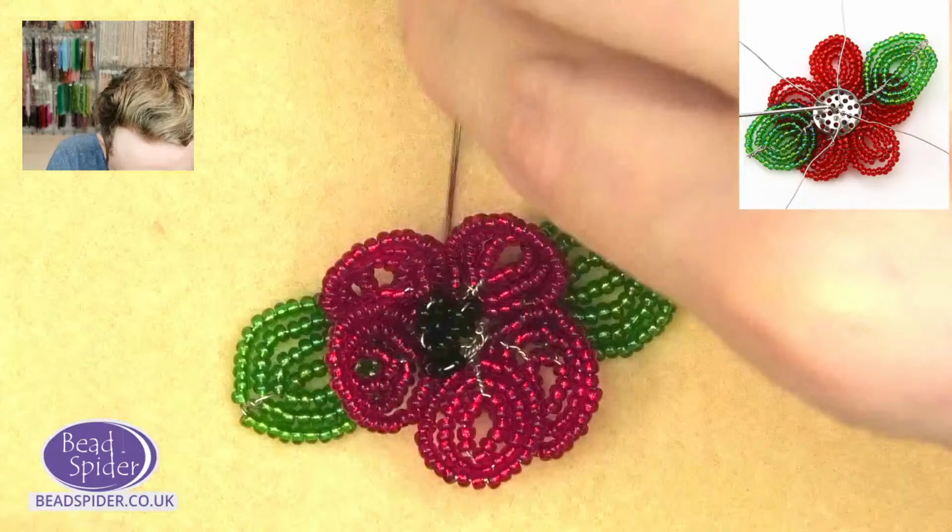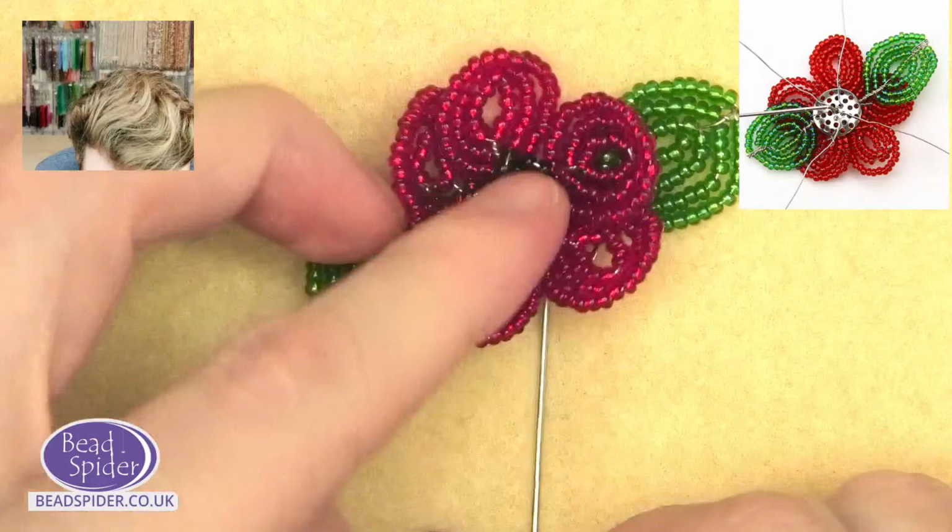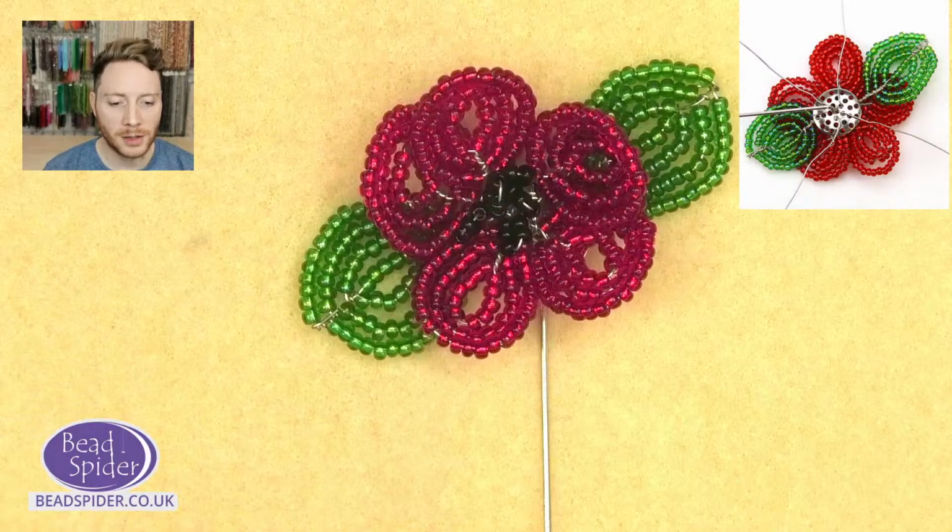Wait, let's just try and hide my wire a bit more with my stamens. There we go. Perfect. I'm happy with that. What do we think? And there is one finished little brooch.